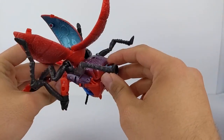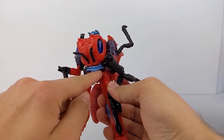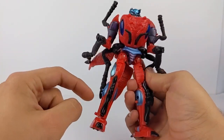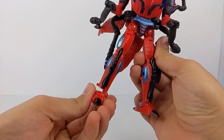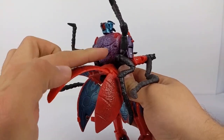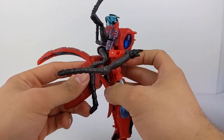You get the silver and that metallic blue, and translucent blue eyes here for the ant mode. You get metallic blue and then kind of this metallic purple here. Some more metallic blue on the thighs — a lighter shade and then the darker shade again. Lighter shade to match the head and then darker shade for everything else. Some black paint here on the shins and the toes. Then on the back, you've got kind of this airbrushed purple, and metallic blue on the inside of the abdomen as well as this spray of red.